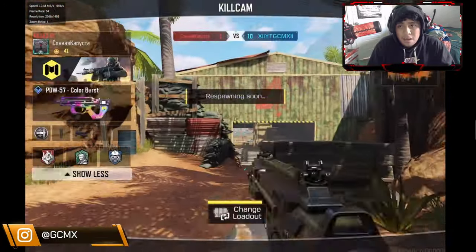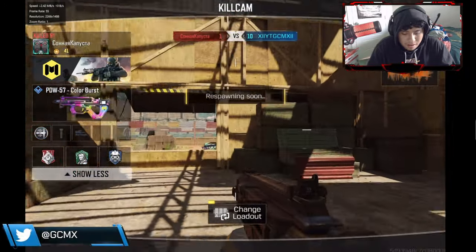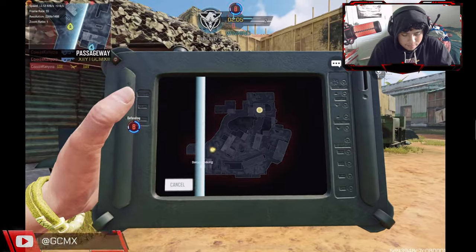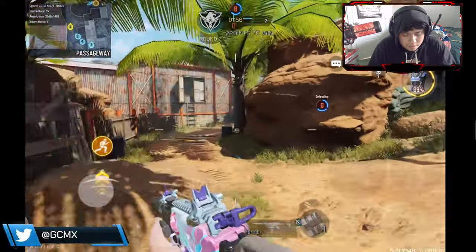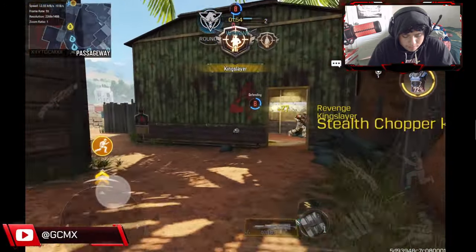I died, but I don't even care. I dropped the nuke anyways. Contact with enemy. He probably just lasered me with that. I don't even care. Heads up, team. Enemy UAV spotted. Stealth chopper inbound. They lost. Target down.